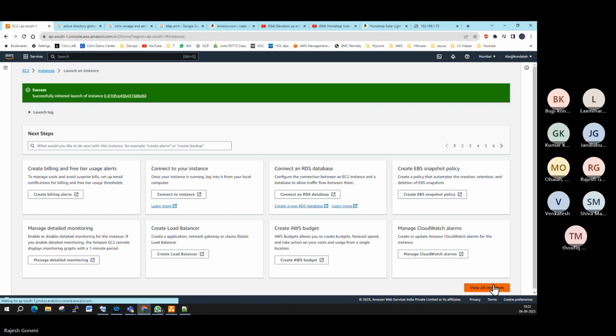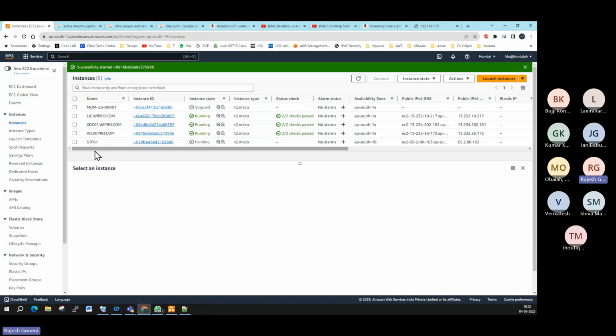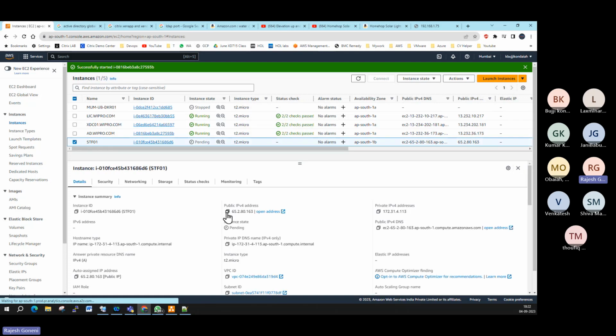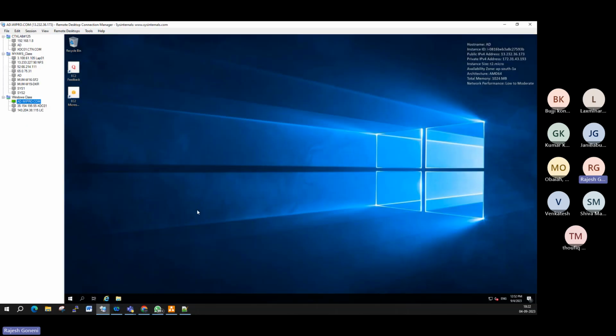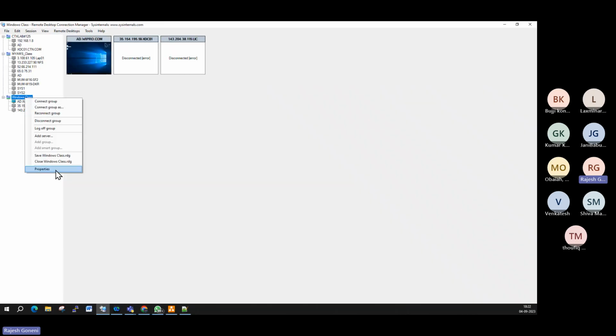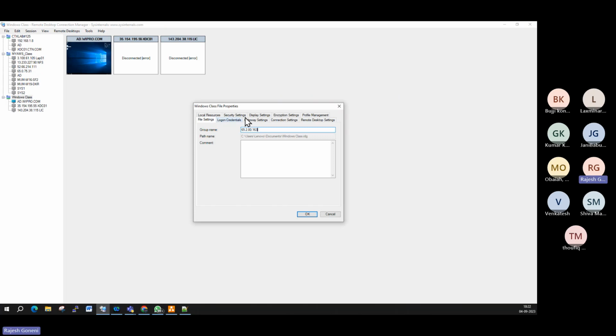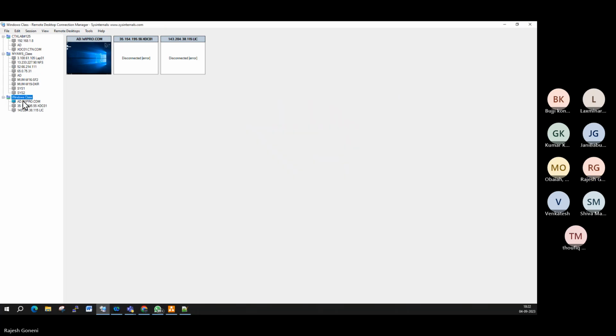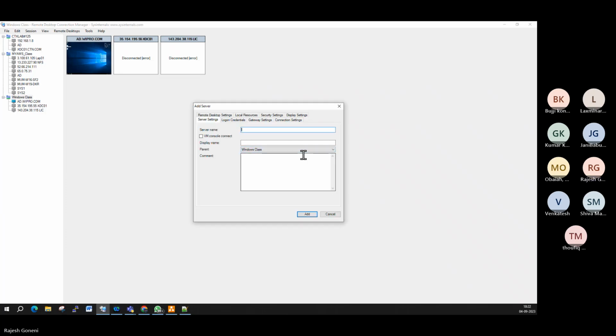Now you can see STF01 is available, so we can connect to the server by using its public IP address, and I would connect through Remote Desktop Connection Manager. Right click, add server, and the name of the server is STF01.